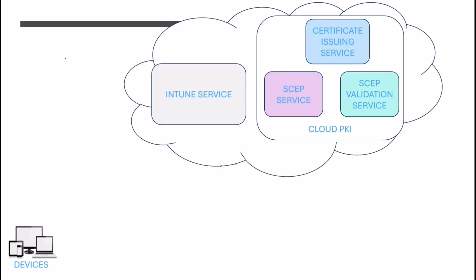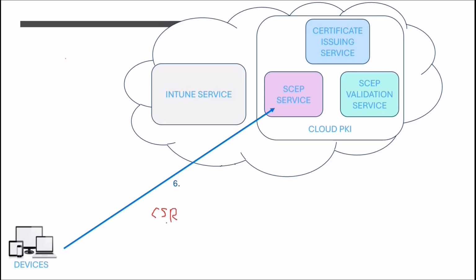Okay, we have seen until step 4, that is, the device got a response from the SCEP service with the get CA cert and get CA caps. Now, what's the next step? The next step, step number 6, is that the device is going to reach out to the SCEP service and generate something called a CSR.